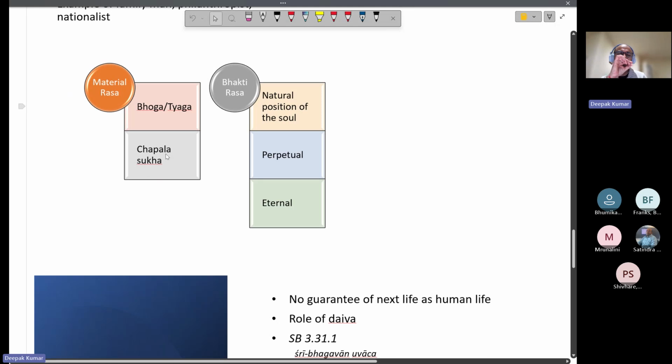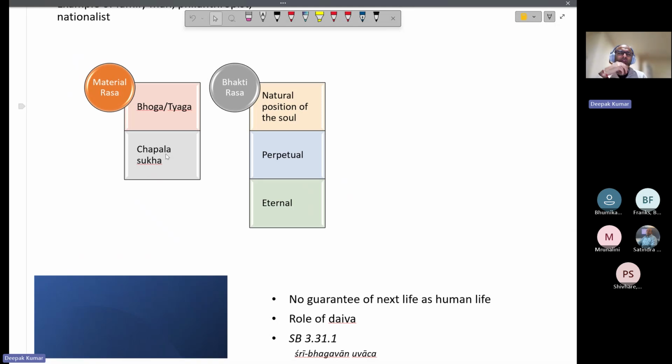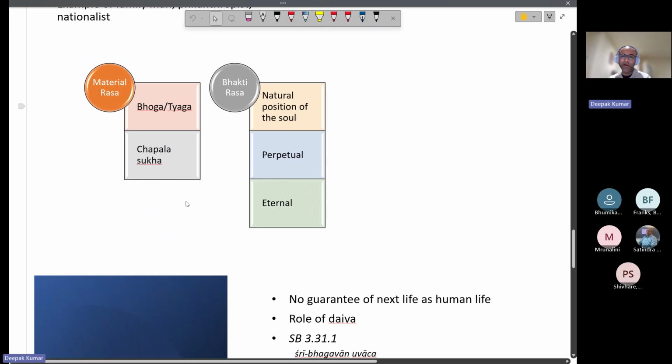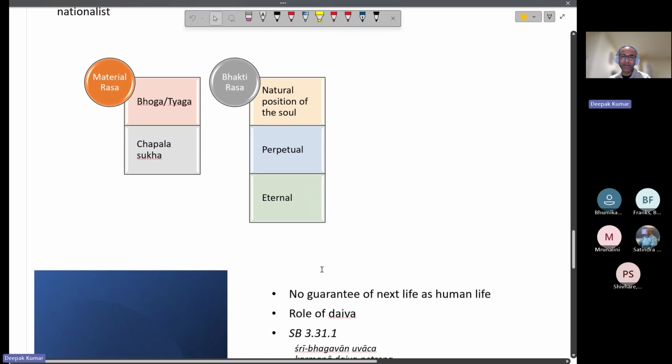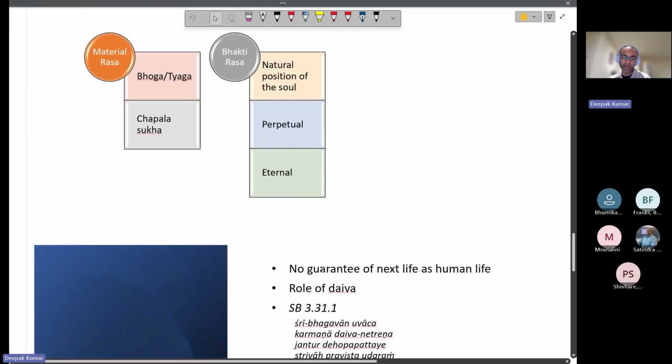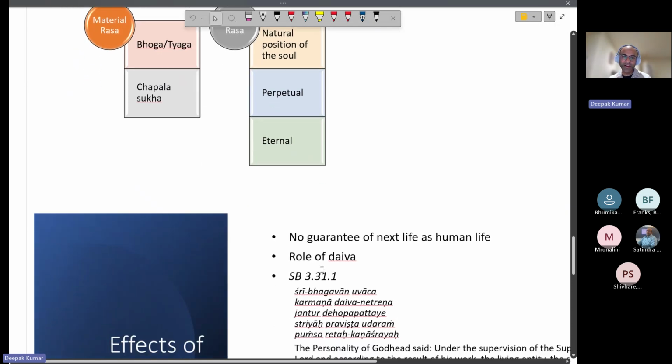So initially, to start with, though I'm talking about love, what kind of form does it have? When we think about the intimate relationship, we think, okay, this is what the intimate relationship looks like. Now we say, oh okay, you know the intimate relationship, but this is what is happening in the material world. That's bhoga tyaga, right? And that's chapala. And now it contrasts that this is how it is different. So the way the whole commentary has been presented by Prabhupada just shows how much he has internalized.